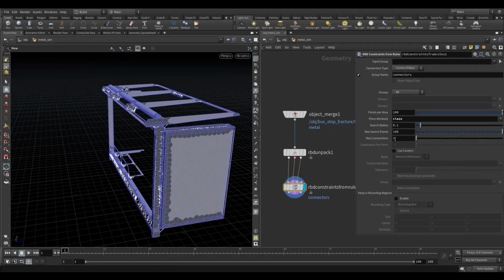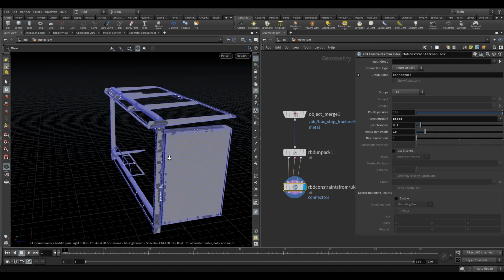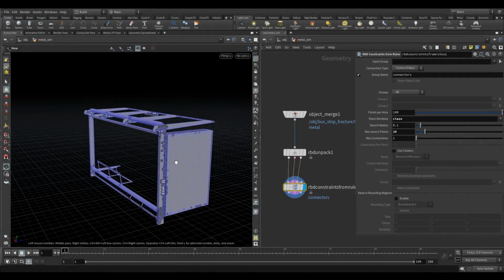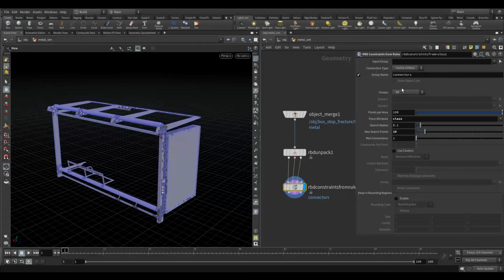So that looks okay. I'm going to bring this down. Just give me a few. We don't need so many constraints. And then I'm going to call this connectors. This will be a name for the group. Call this metal. So they're connecting metal to metal.